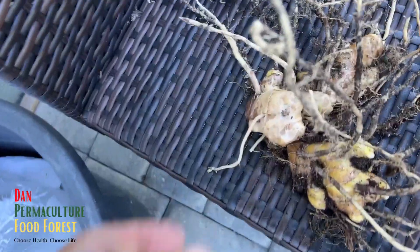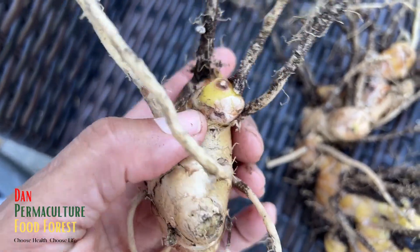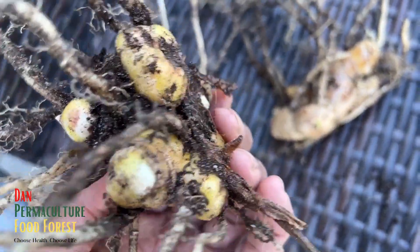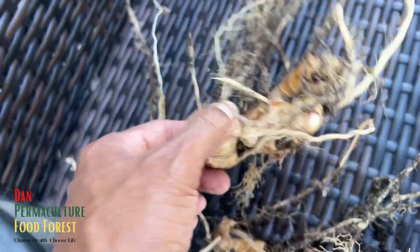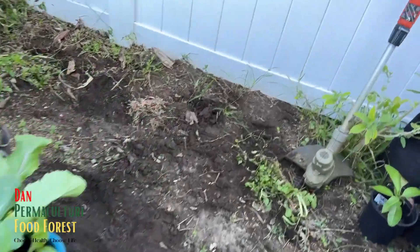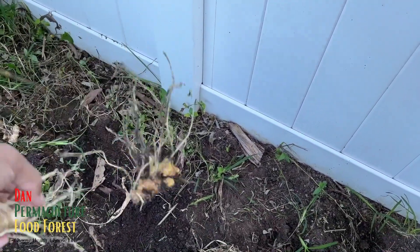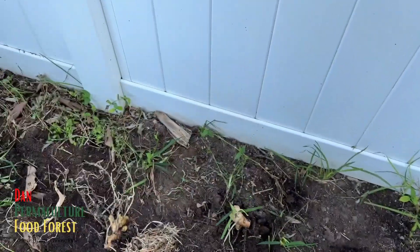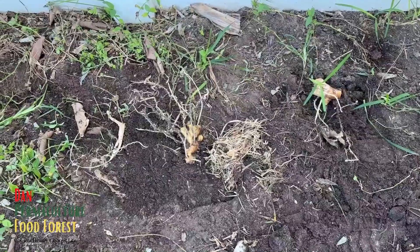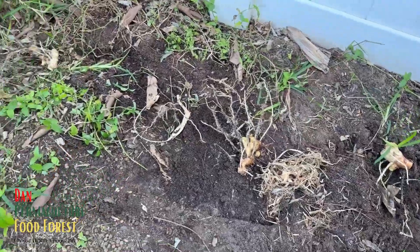I have a few places I'm gonna plant some. I picked these three pieces from the pack to plant separately, and I'll plant the others in the food forest. This one looks like it's ready to go — it's about to push out some new growth. Same thing here. So these three pieces I'm gonna drop right here — one right here, one right here, and one right here.